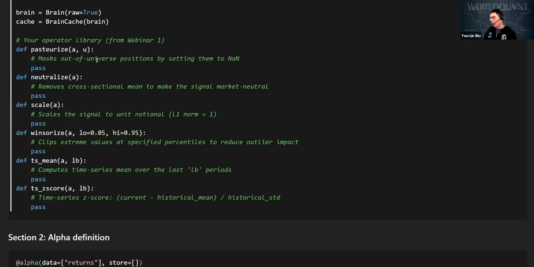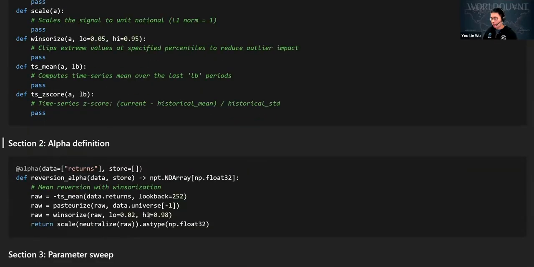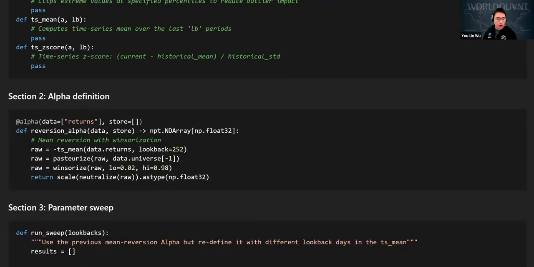I would honestly suggest putting that into a standalone Python file. And you can think about whether there's any other method to copy the definition from a Python file and then write it directly into another alpha file. But you should always keep that at the top or in a separate Python file. The next section should be your actual alpha definition, and remember that there should be one alpha definition per cell.